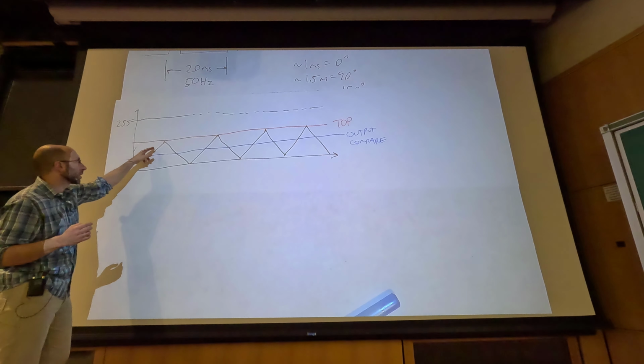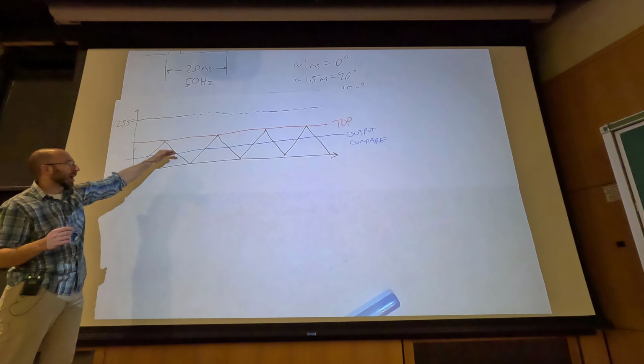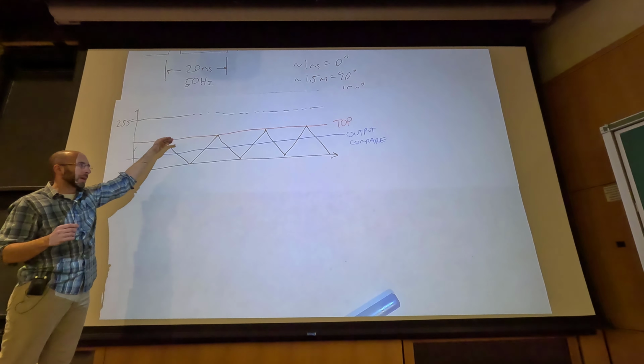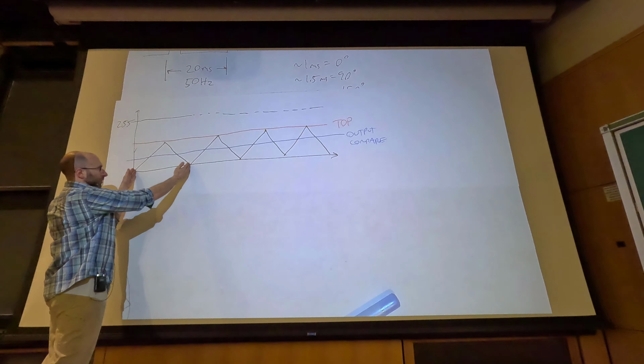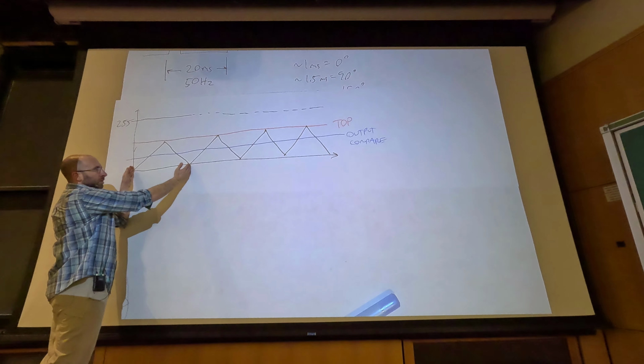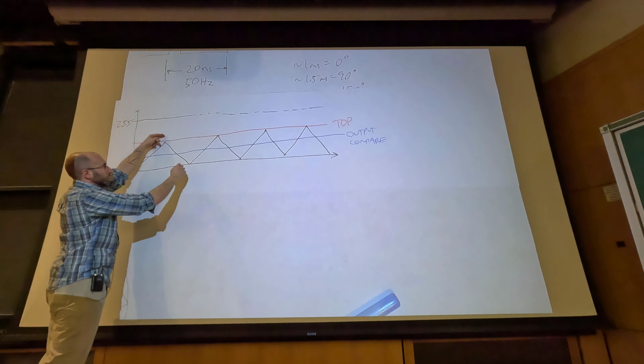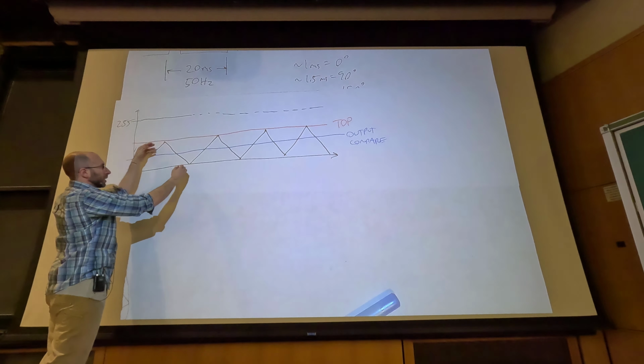So when we did this before, and it was always counting up to 255, and we just moved the output compare, and I drew this last time I think, that let us change the duty cycle, but we couldn't control the frequency. We couldn't control the width of these triangles. Now, by controlling top, we also can change the width of the triangles and control the frequency, because we need to get it to exactly 50 hertz to work with the servo control protocol. I haven't tried to see what happens if you send it a 60 hertz or a 30 hertz or some other signal, but in general it's going to make the servo go haywire and not go to the angle that you want it to.